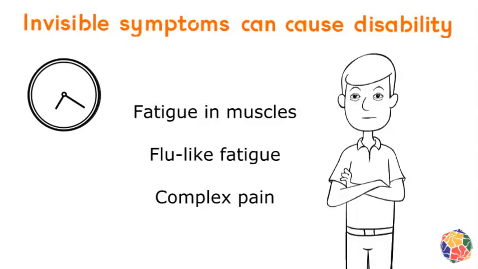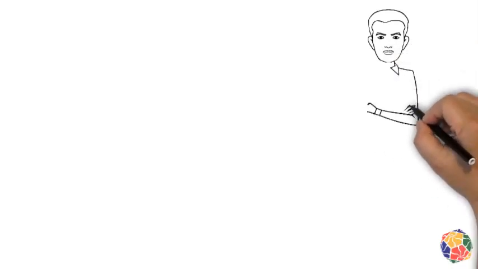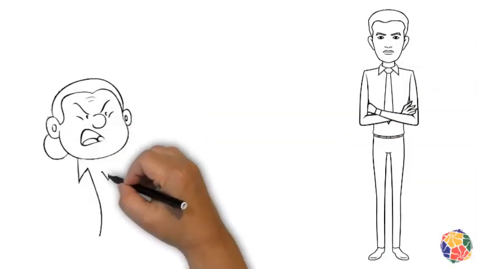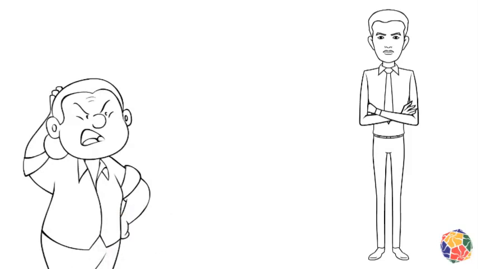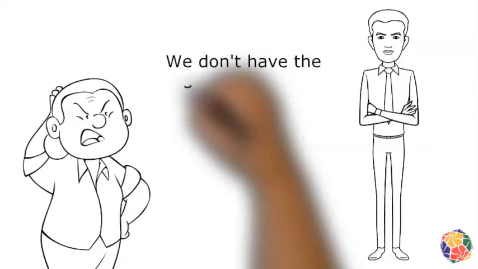When using health services, symmetrically presenting people who identify as polio survivors get frustrated when clinicians assume that they can do what others who look similar to them can do.